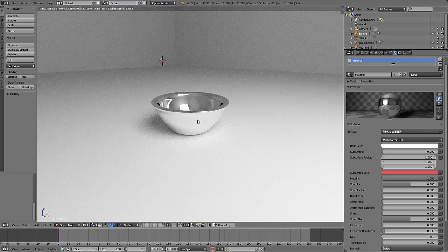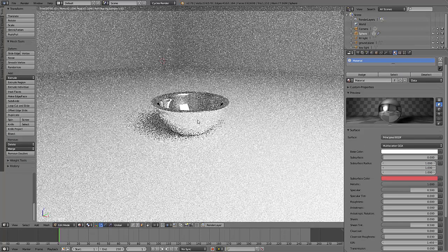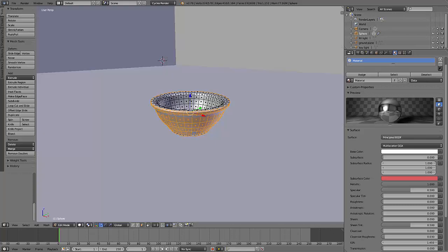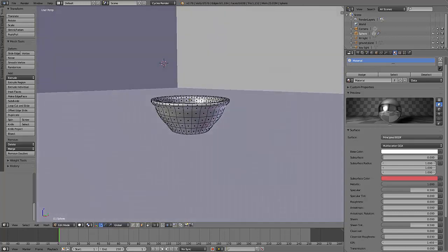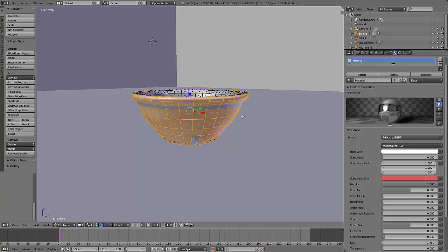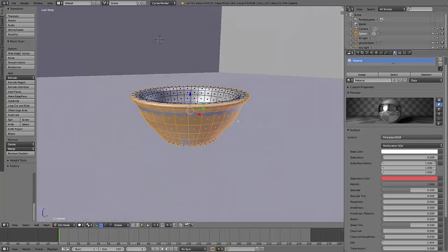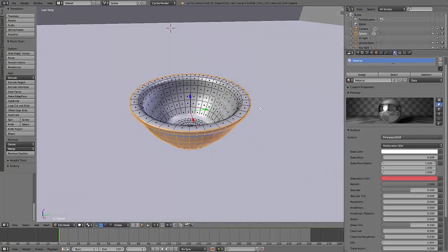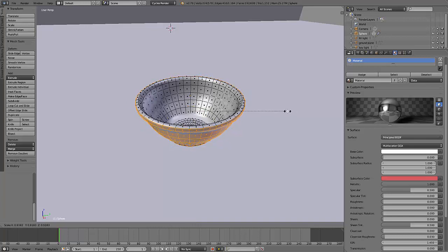Let me make it a little thinner. Just one more way to improve the bowl if you want. Press tab to go into edit mode, and if there's an easy way to select the outer edge and then resize it. So if I hold down Alt and click right in the middle of these lines going all the way down, oops, and then if I hold down Shift also, so I've got Alt and Shift, and I'm right clicking to select just the outer edge of that whole bowl. And then I can change the thickness of it by pressing S to scale and make it thin.